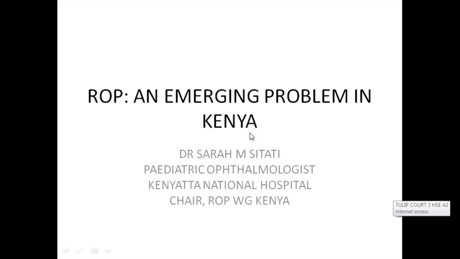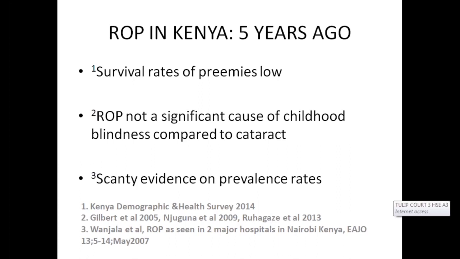So I'm going to be talking about the Kenyan experience with RoP and how the problem has emerged over the last 5 years. And I will start by painting a picture of what we had in the RoP scene 5 years ago in this country. The first thing was that survival rates of prematures were low.